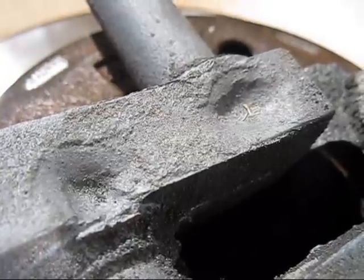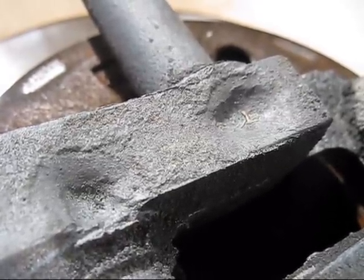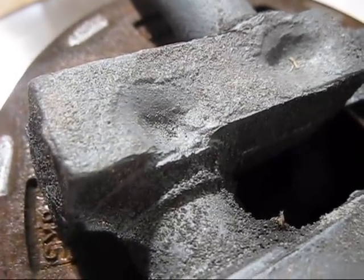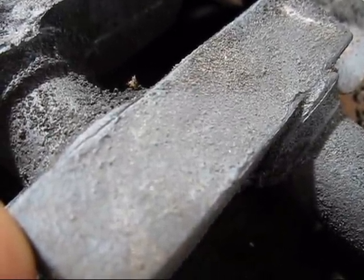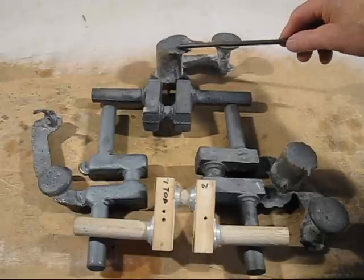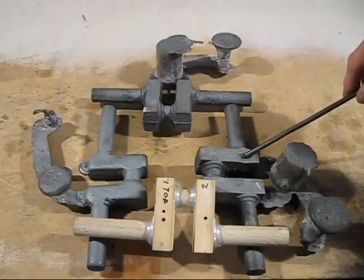Here is a close-up of the shrinkage depressions in the web of the crankshaft. As you can see, they're pretty deep, and that's where it joins into the big end, and there's more over here, but it's a bit hard to see with the light I've got at the moment. Now, why did the second attempt fail? Well, you look at the risers here and here, they're rather small, so there's not enough feed metal in there to compensate for that shrinkage.